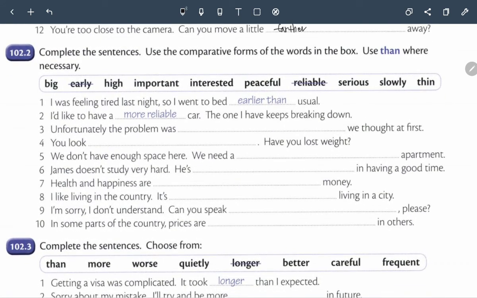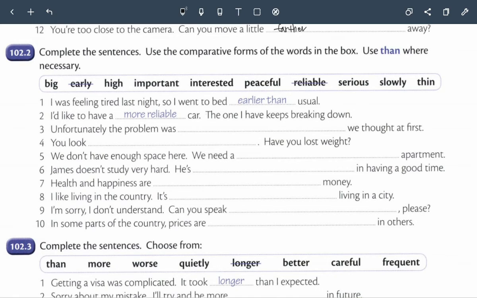Complete the sentences. Use the comparative form of the words in the box. Use more where necessary. I was feeling tired last night, so I went to bed earlier than usual. I'd like to have a more reliable car. The one I have keeps breaking down.